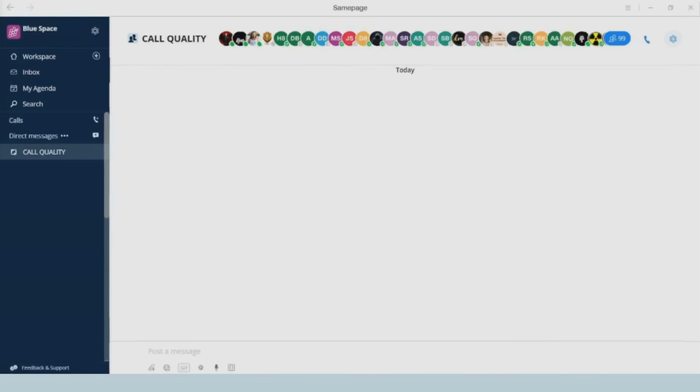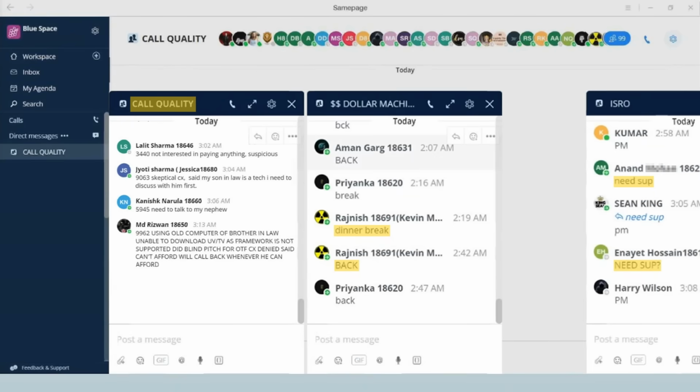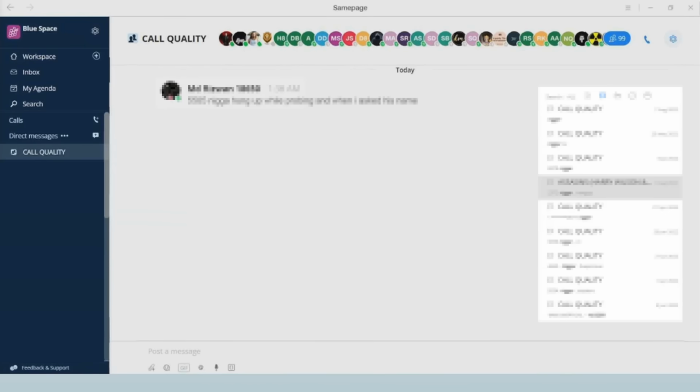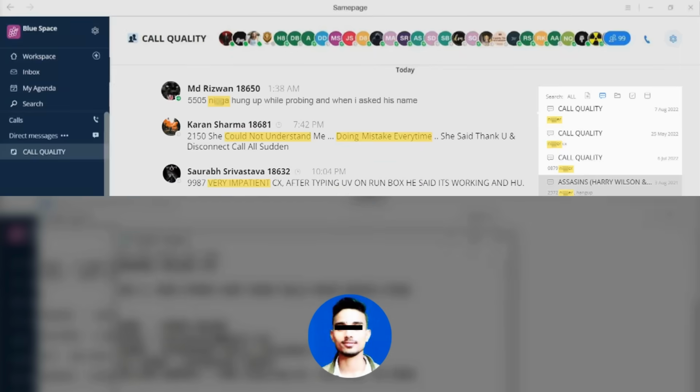On this chat application, they mostly talk to each other about how their calls went, report when they go on breaks, and ask for technical support, which are pretty typical things that are also discussed in physical locations, but the anonymity of online interactions does sometimes lead to very atypical behavior. I have, for example, seen scammers express themselves in a rather racist manner, completely mocking their victims, and this atypical behavior in regards to the victims did not just occur over chat, but also over the phone.